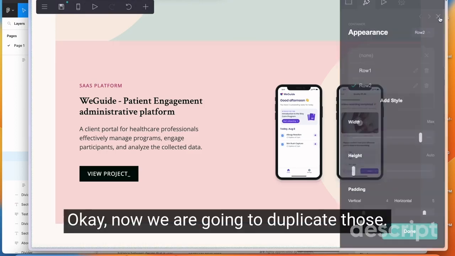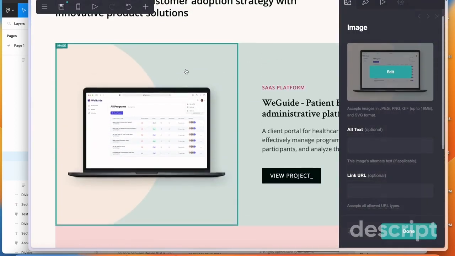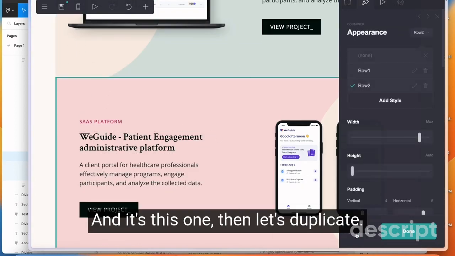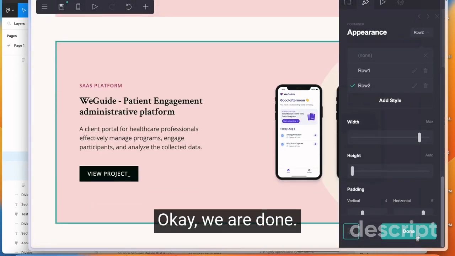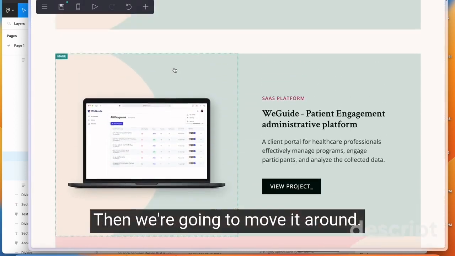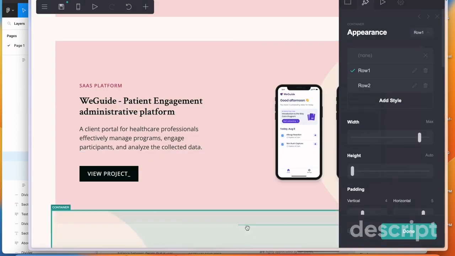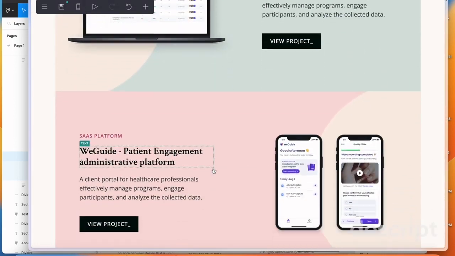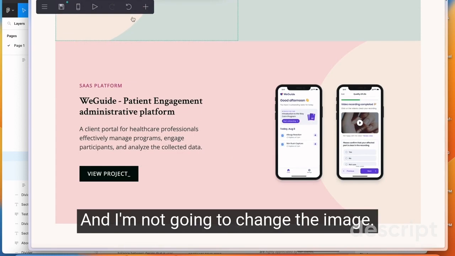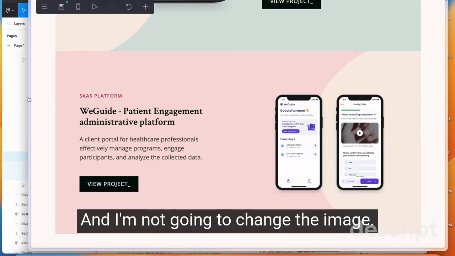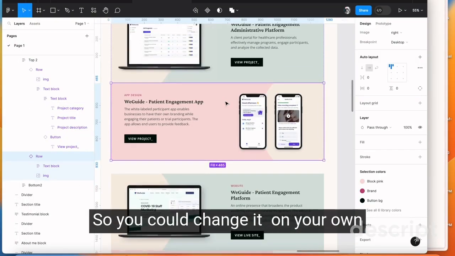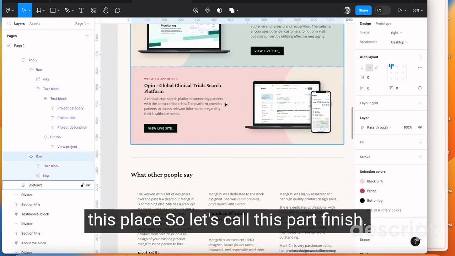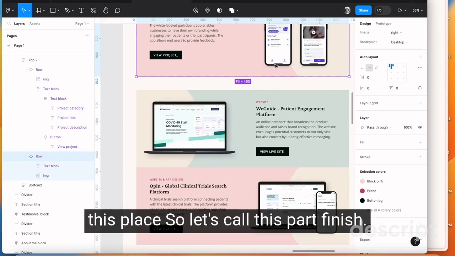Okay, now we are going to duplicate this cute little baby, and it's this one. Then let's duplicate. Okay, we are done. Then we're going to move it around. Okay, so that's how we build. And I'm not going to change the image, so you could change it on your own. And there's nothing more to show about this place, so let's call this part finished.